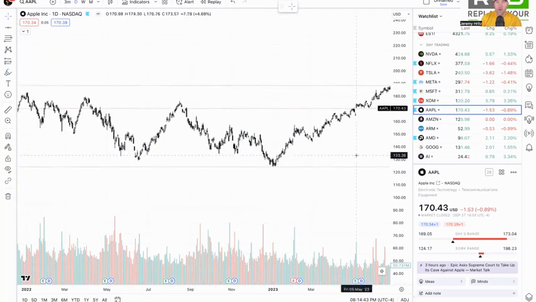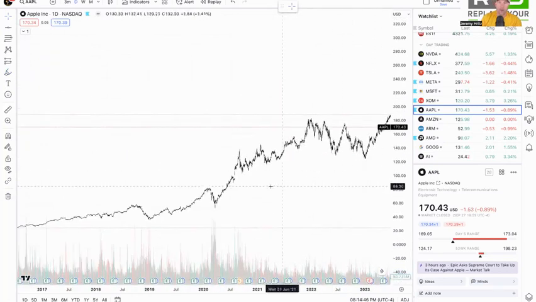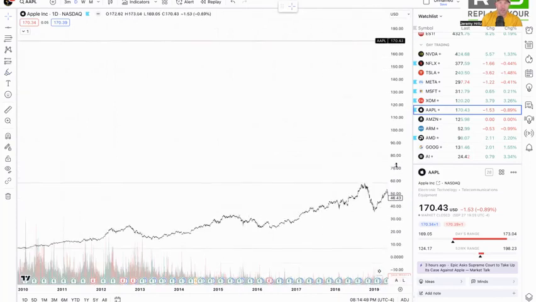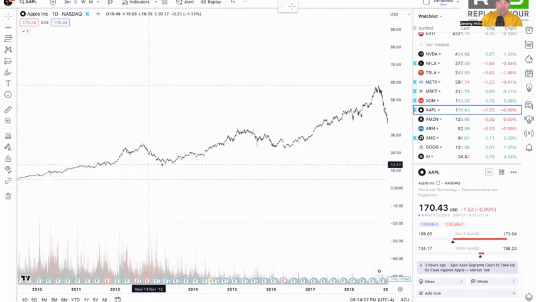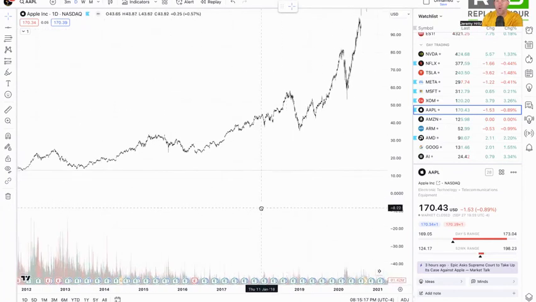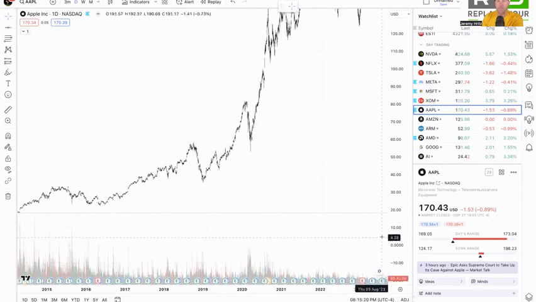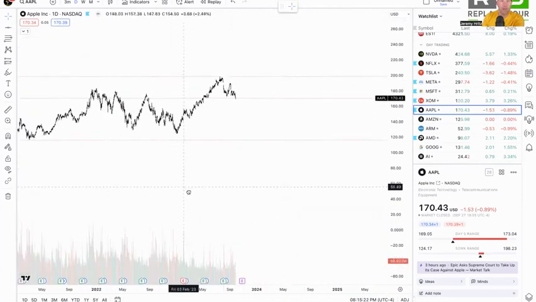Now, here's the cool thing is you can go way back in time to where Apple first started. But why wouldn't we want to use support lines from back here, from like 2013? Why wouldn't we want to use these today in our trading or investing? Because I can tell you right now, Apple's not going to $13 or it's the end of the world. Why wouldn't we want to use those? They are too low, right? We want to look at current trends. It's old data. Perfect, Wade. Right. This is outdated data. It's irrelevant to us, right? We want to use more recent time frames. So we want to look at what's currently going on.